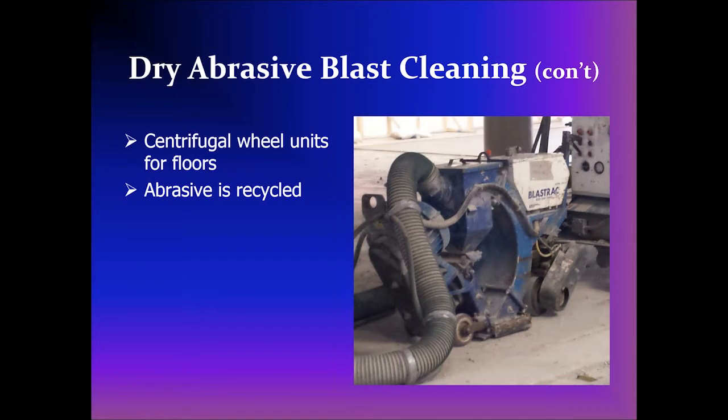Another method of dry blast cleaning are centrifugal wheel units used for floors. In this case, you've got a wheel that spins inside the unit and throws the abrasive to the surface, and it's vacuumed at the same time, cleaned, and then recycled and reused. Very common for cleaning floors.